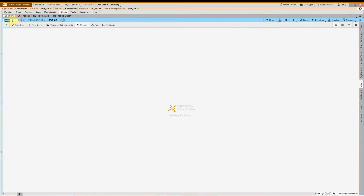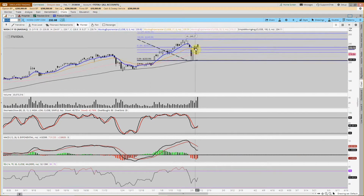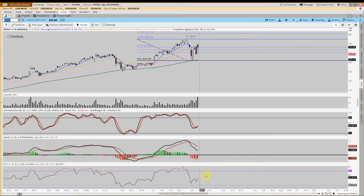So let's take a look at a few setups potentially that might be notable this week, early in the week. We got NVDA. Although it's been having some bearish candles these last 3 days, you can see there's like an uptrend, although not a strong one. The Stochastics are starting to turn over. RSI is turning up. MACD is trying to cross over, or at least approach the point of crossing over.